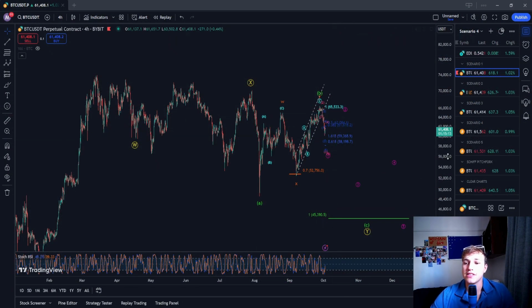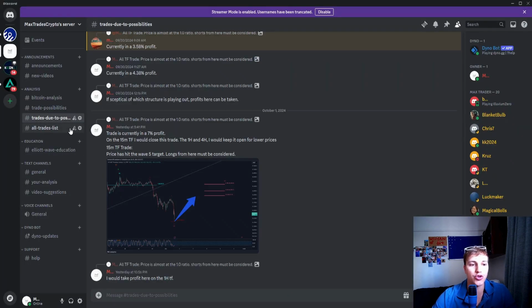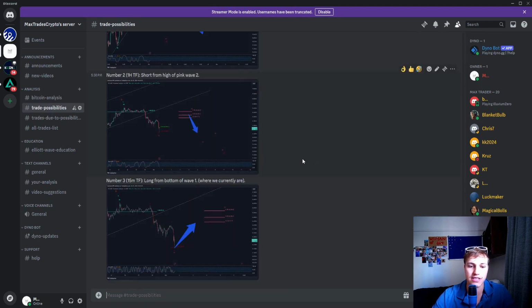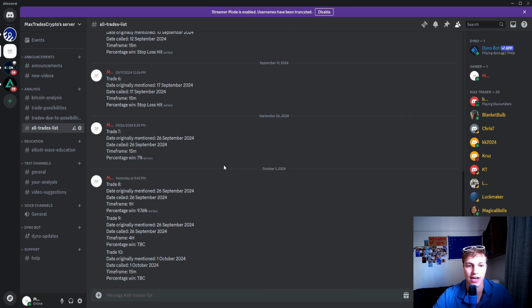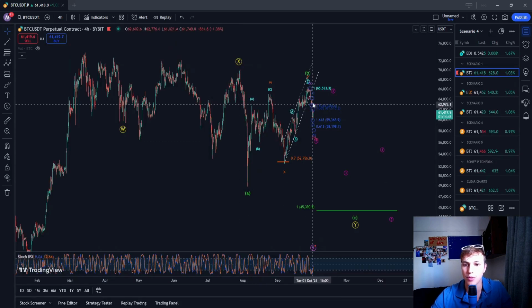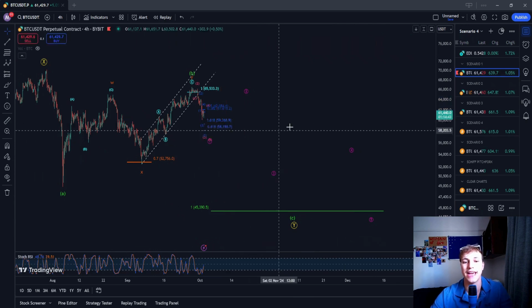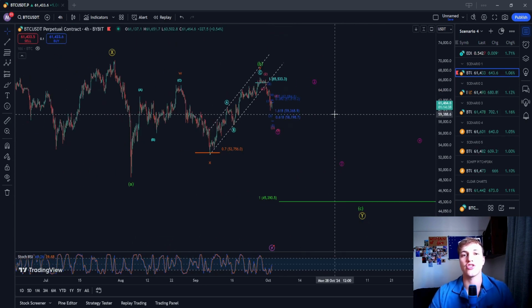Now for trade possibilities, starting on the 4-hourly time frame. If you were in our Discord, you can see that we took multiple trades yesterday. All the trade possibilities yesterday were posted in the Discord, and you can see an all trades list here. Yesterday we had a 7% win, a 9% win on the hourly time frame, and the 4-hourly short is still indeed open, which at the moment would be from the high of the B wave to the low at the moment in about a 9% profit. So do join the Discord to catch those trade possibilities here.